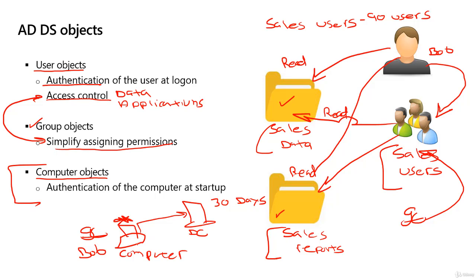So those are our three objects, but just like in any environment, most of the effort will be with users and groups. Computers are joined to the domain, then that's really all you do with them. Now, we'll create some policies to manage settings and things like that, but most of the objects you manage on a day-to-day basis will be users and groups.